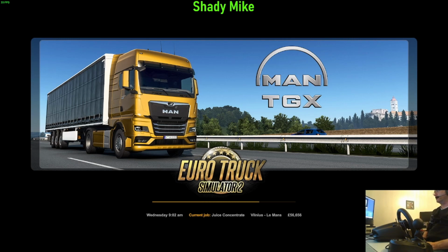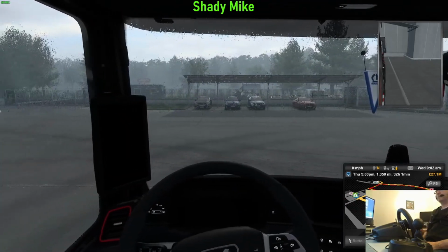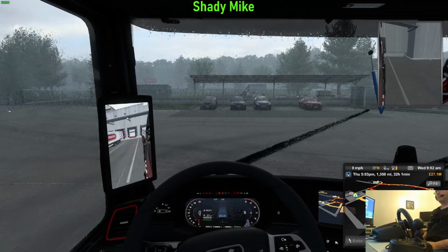Steering's absolutely phenomenal on this. I wish I'd got one of these earlier. I mean, the Hori cost me around 110 quid when I bought that. So yeah, this was a good bargain. I got this off Facebook Marketplace. I just happened to be a bit lucky. Right, let's get these edges done.